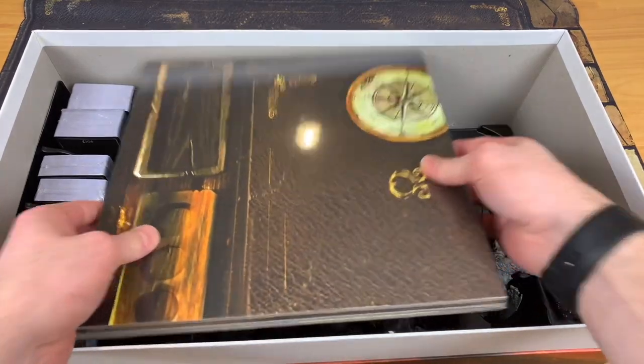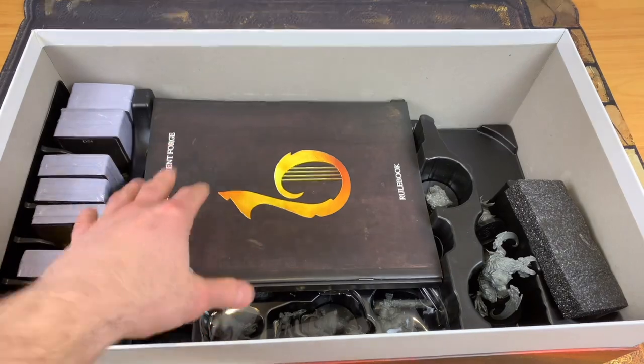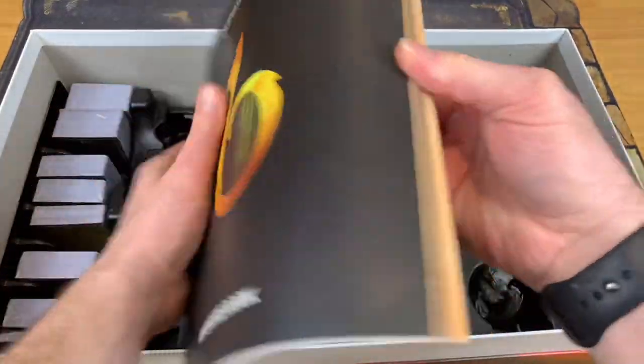We have our board. Of course, we're not going to need that because we have the player mat, so I'm going to put that aside. I'm not even going to show it to you because it's going to look exactly like the player board, I'm sure. Then it looks like we have our rule book and we have the adventure book. Look at this adventure book.